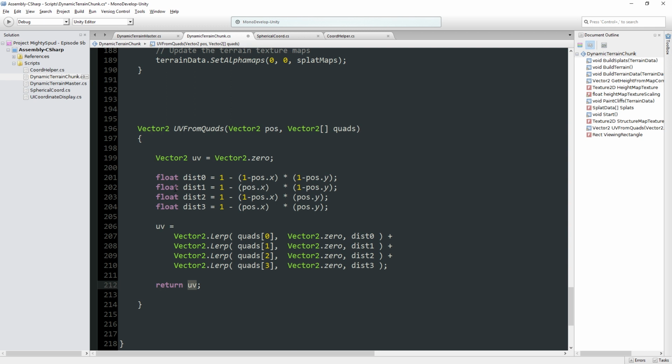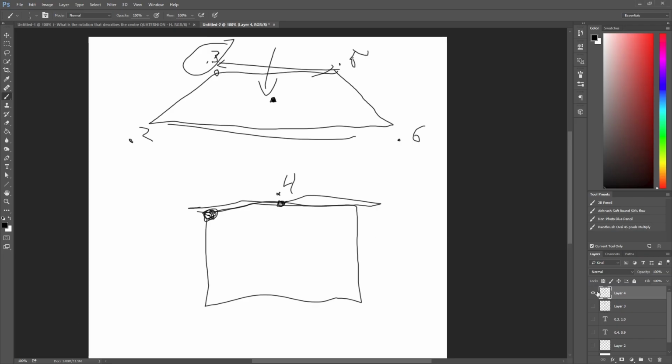Except the thing is, it also required this really weird function to try to deal with quads when you went over a seam. What do I mean by that?